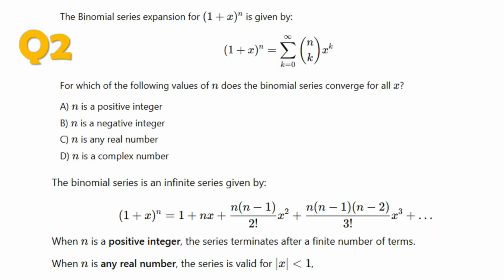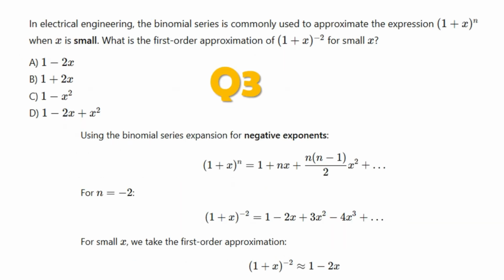Dear students, please pay attention to this tutorial question 2. If n is a positive integer and n is any real number, remember that I mentioned during the physical classroom that positive integers are a subset of real numbers. Do you remember that? So n is a positive integer and we have option C, which is real number. Remember that real numbers are so big that they contain positive integers.